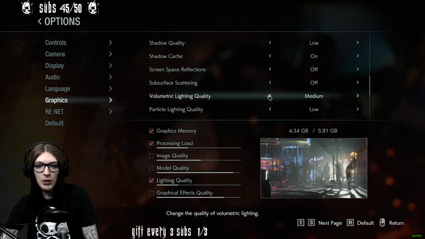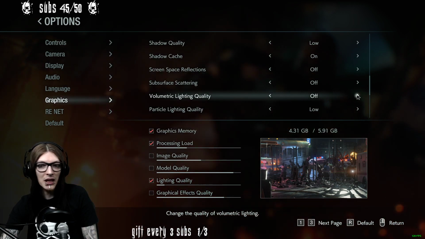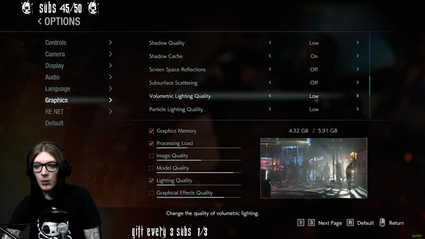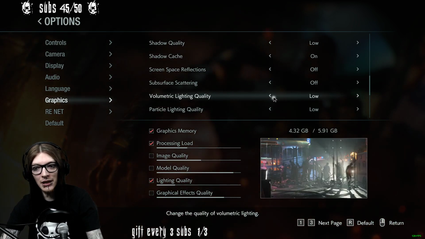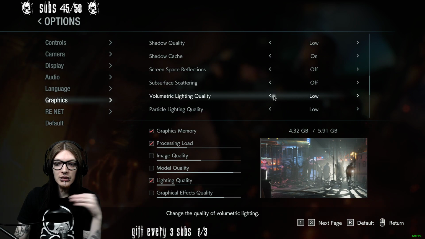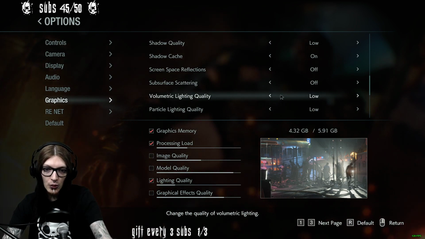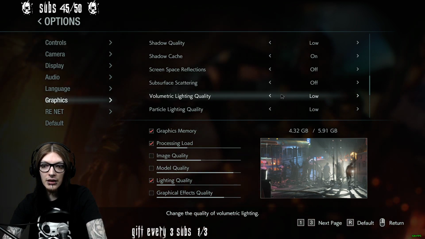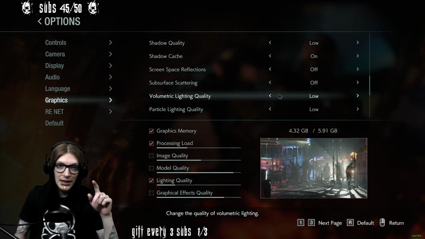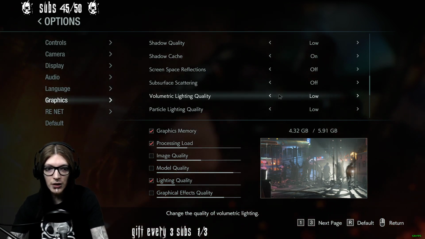Medium still looked very good, but when you turn it down to low or even off it doesn't look very great, but you might want to do low or off for this setting right here. Either way. But like I said at the beginning of the video, I like to keep a little bit of visual quality on the screen while I'm streaming or playing the game. So I prefer to sacrifice a little bit of the rendering quality and keep a little bit of visual quality, because they added something in this game that wasn't in RE2 Remake that makes up for lowering the rendering quality.